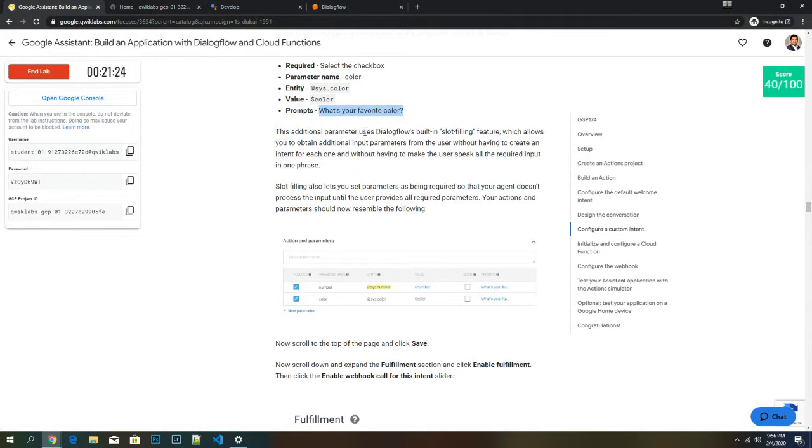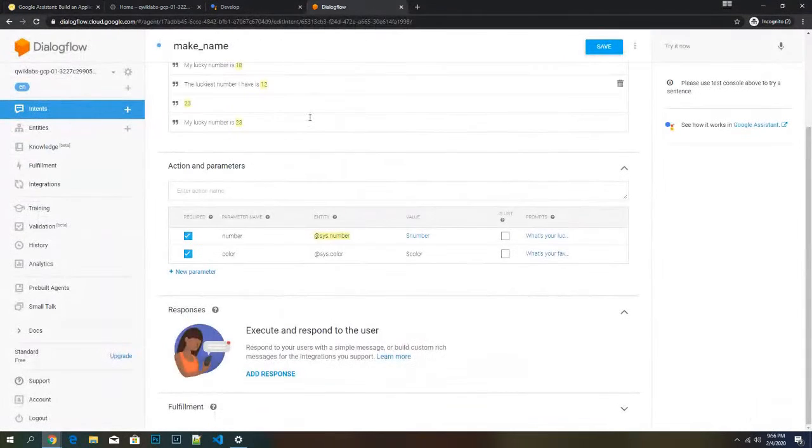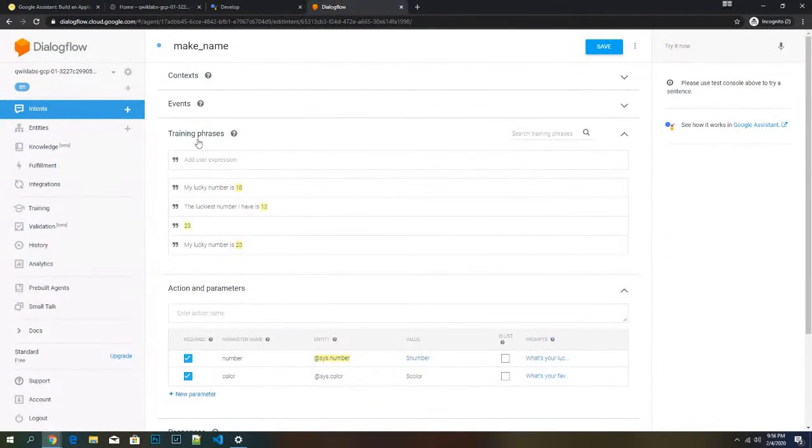So this additional parameter uses Dialogflow's built-in slot filling feature. This is called the slot filling feature, which allows you to obtain additional input parameters from the user without having to create an intent for each one. So that's exactly what happened here, right? If you look at the conversation, we created an intent. The only training phrase that we are adding is all about the lucky number, right?